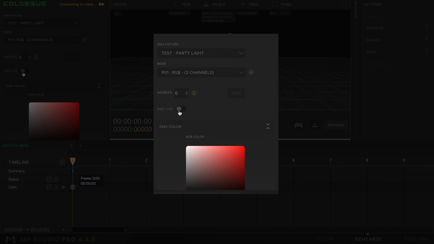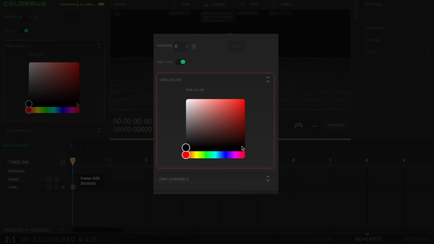We have DMX Live. This toggle basically makes it so that any changes we make here in the keyframe will be reflected in real time on the light fixture. So if I change the color here, all of that data will be sent to the light. The light should reflect that color change in real time. If we don't want our light on set to actually be changing while we're making our keyframe, you turn off DMX Live.